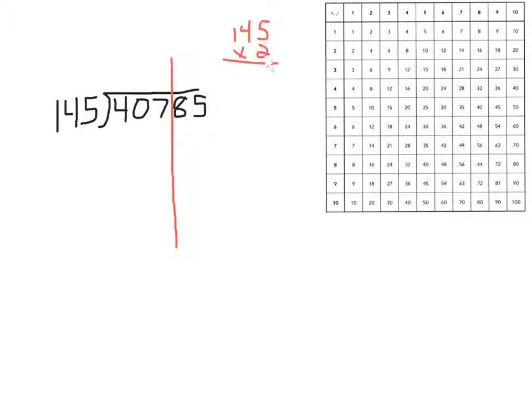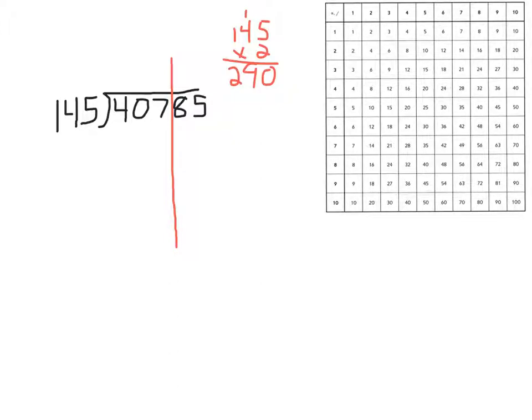So then we multiply 5 times 2. 5 times 2 is 10. So I put the 0 here. Carry the 1. Then I need to multiply my 2 times my 4. 2 times 4 is 8. Then I have to add this 1. That makes 9. Then I have to multiply 2 times 1, which is 2.